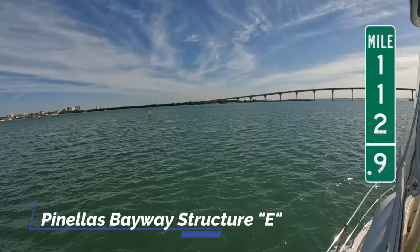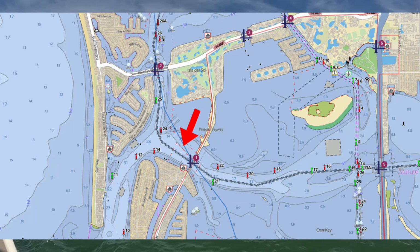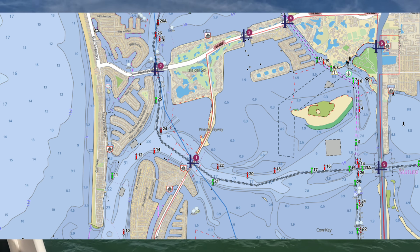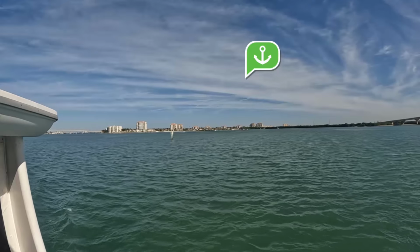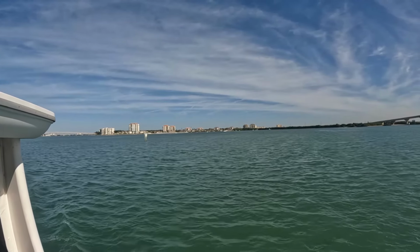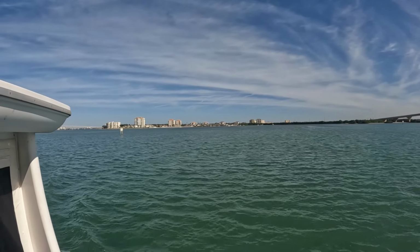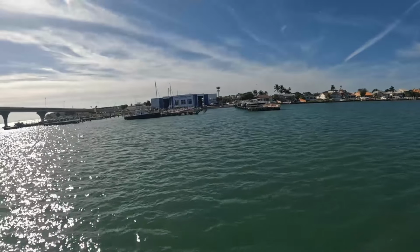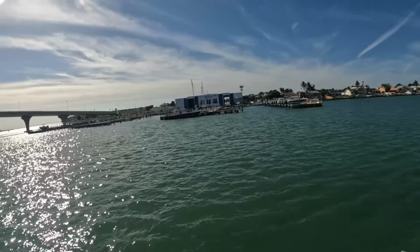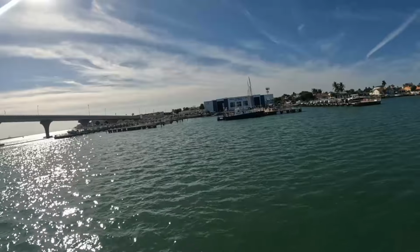So just before the bridge, is this the bridge right before the bay, Zav, or we have another bridge before the bay? So there's an anchorage right here next to these apartment buildings, and I can see several boats here, and it doesn't seem to be too bad. The one we had was a no-wake zone and was really protected, so I'm really glad we stayed where we did, at the Isla del Sol anchorage. But this looks very nice. There's several sailboats there, and it looks like a couple of motor yachts. There's a pilot boat right here parked at the end. Is there large commercial traffic here, Zava, for a pilot boat? They must have freighters and stuff here, because pilot boat ready to go.